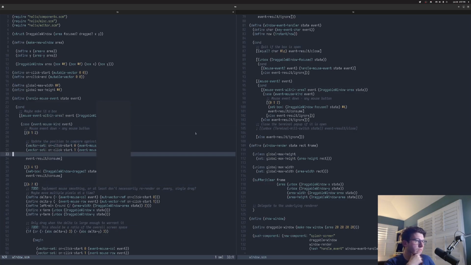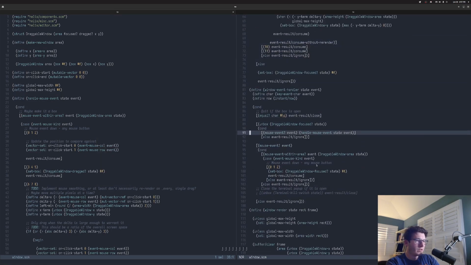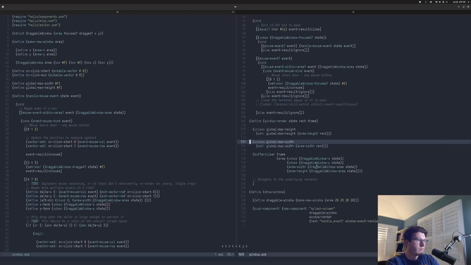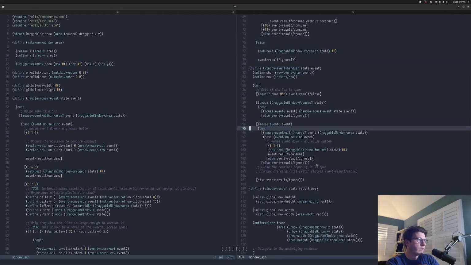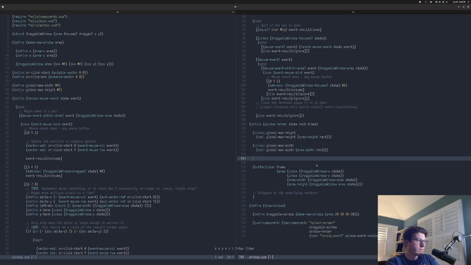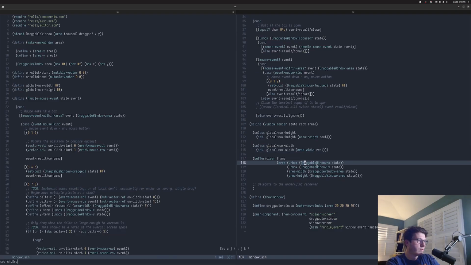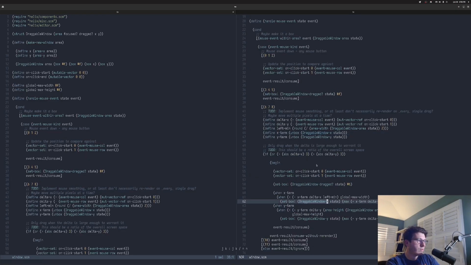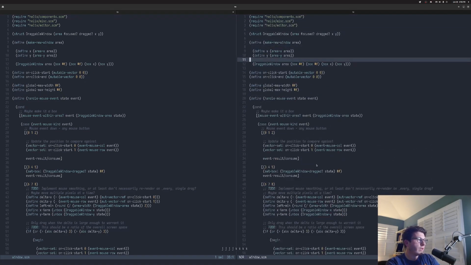Okay, it did something. Wasn't quite what I was expecting it to do. I think I know why though. So we're gonna kill this thing. And then it's mouse within area. Okay, so I do need to, I think during render, okay, we are going to make the, because the area is going to change.